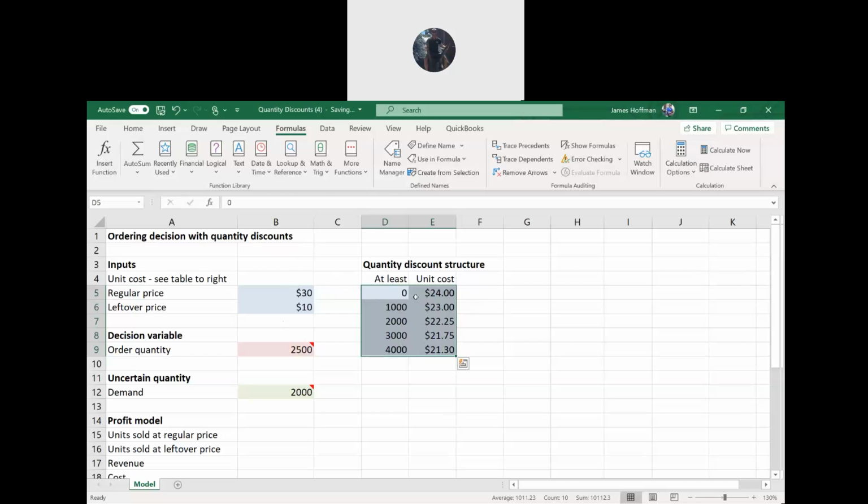So just select the range and then up here in the name box, let's call this cost lookup, and hit enter. And then you should see that when you reselect that range, it's got a name of cost lookup up there in the name box. So this whole range is called cost lookup.